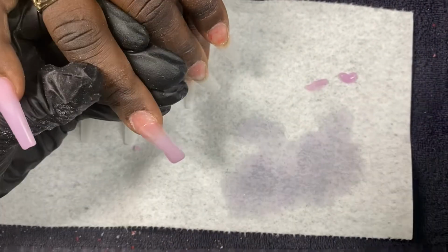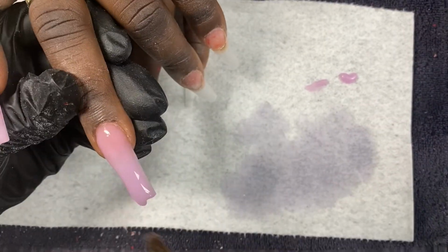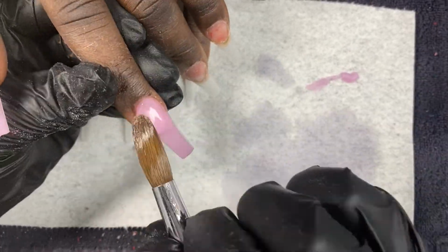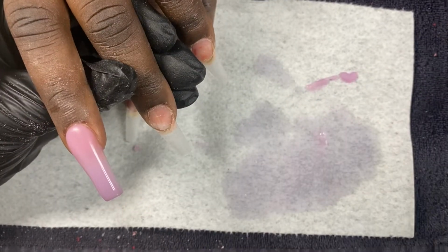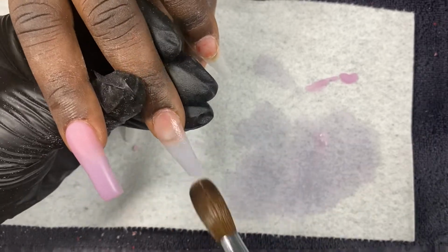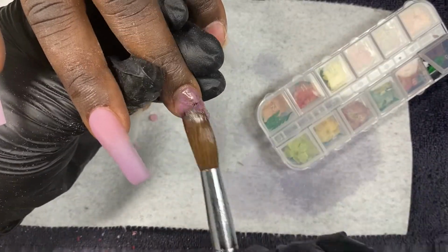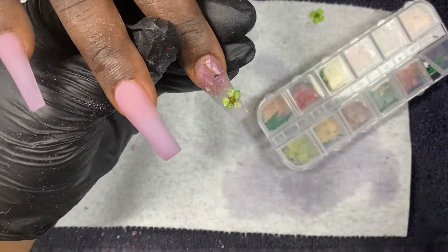As y'all can see, this acrylic lays like butter. It's very good to find a liquid to powder ratio for it. The pigments and colors that they have available are vast, especially if you're looking for nudes for women of color or Black women. And yeah, like I said, it's quickly becoming one of my favorite acrylics.